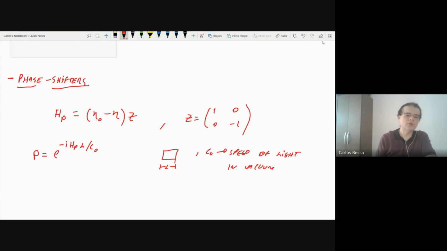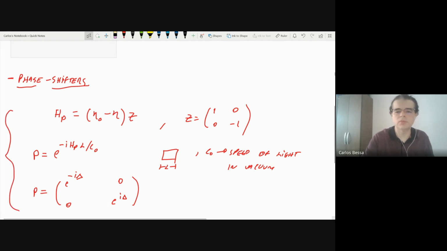Okay, and we saw that we could represent P in terms of the exponential of a matrix related to some phase that we just call capital delta. Delta or delta over 2 makes no real difference. He uses delta over 2 in the book because he wants to relate it to the Z rotation gate, right? This is just so we remember what we saw.